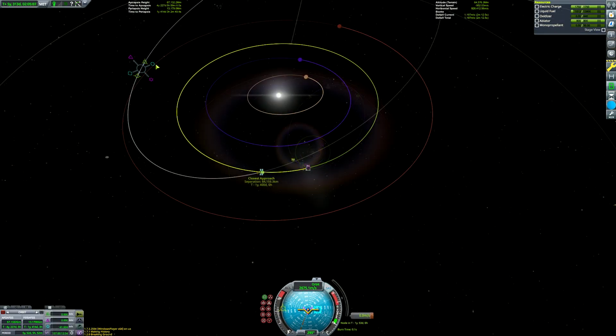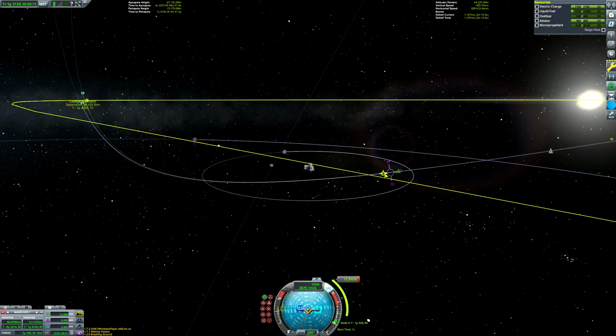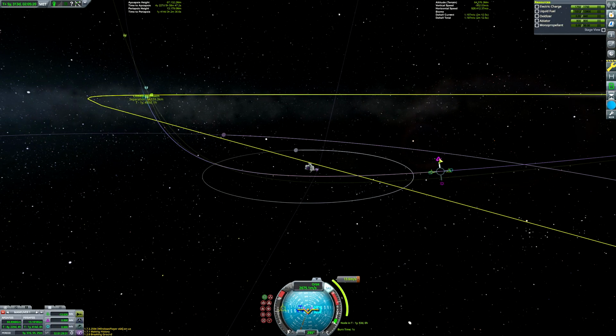The higher above the sun, the closer you are to apoapsis and the higher your apoapsis, the cheaper all the radial burns will be. And you can just make an encounter that way.